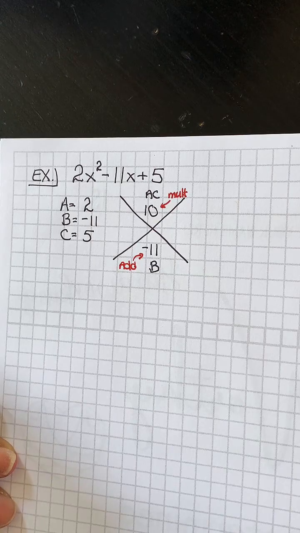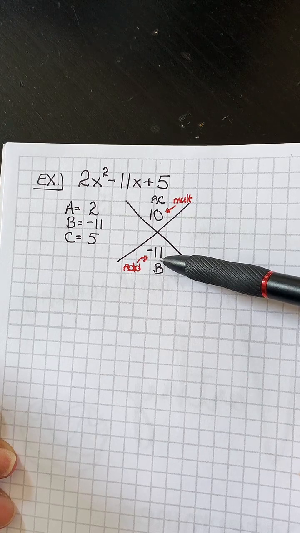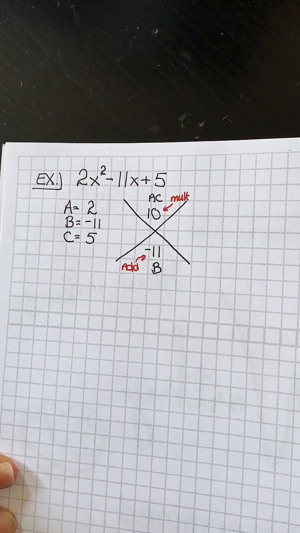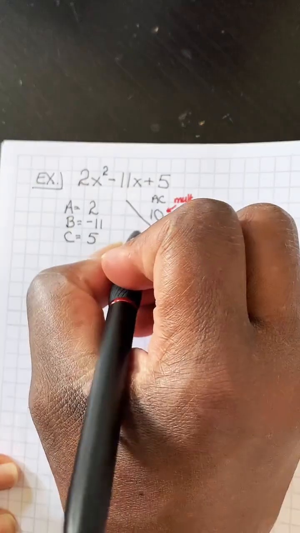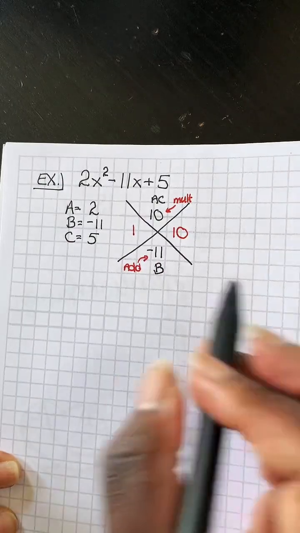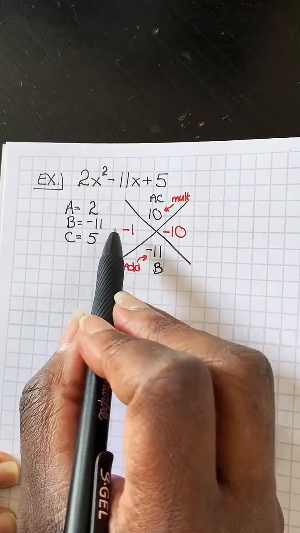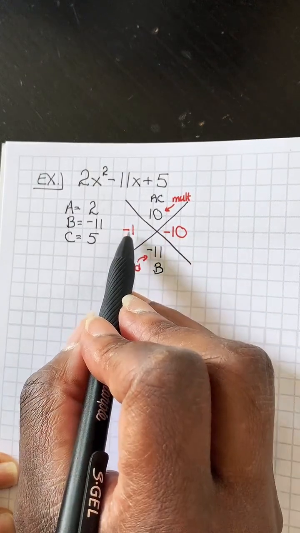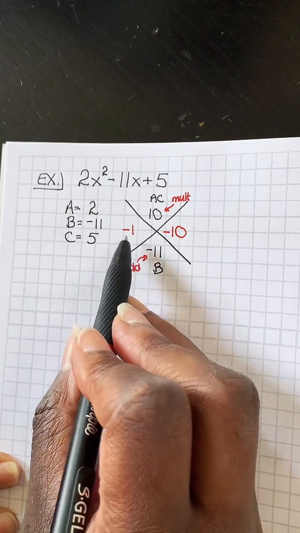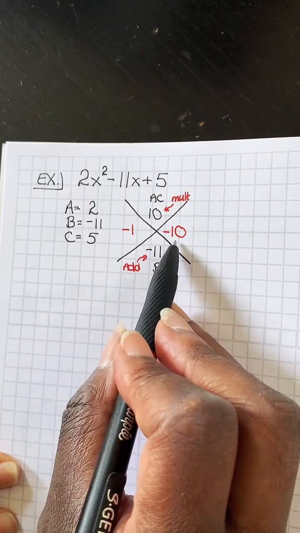What's the question? You're just joining in. What two numbers multiplied together will give me 10 and add together to give me negative 11? That's what I said. Good. We know that a 1 and a 10 is involved. In order for me to get negative 11, both of them have to be negative. A negative times a negative gives me a positive; 1 times 10 gives me 10. A negative plus a negative gives me a negative; negative 1 plus negative 10 gives me negative 11. So these are our two factors.